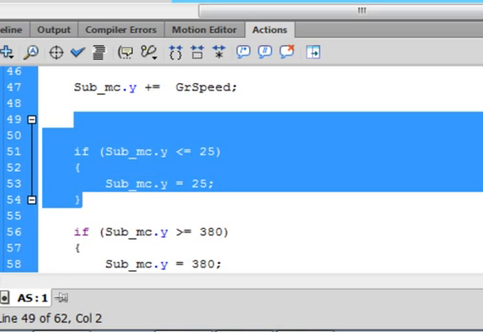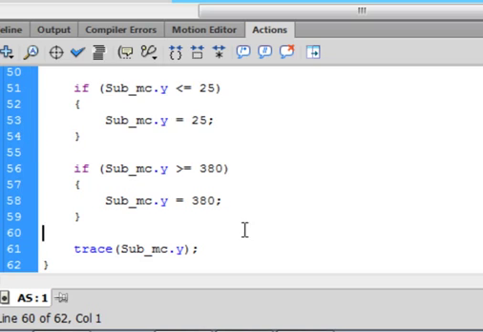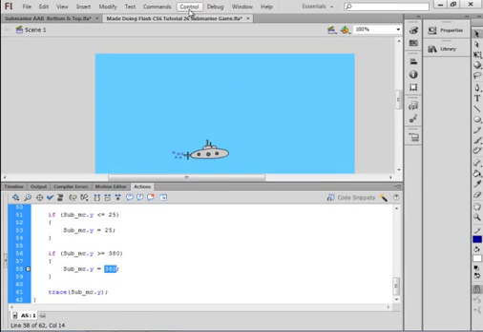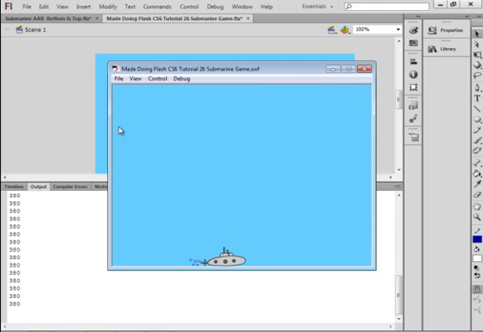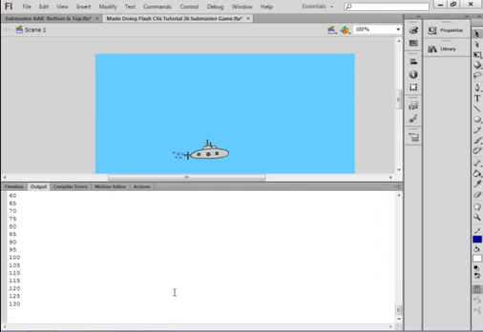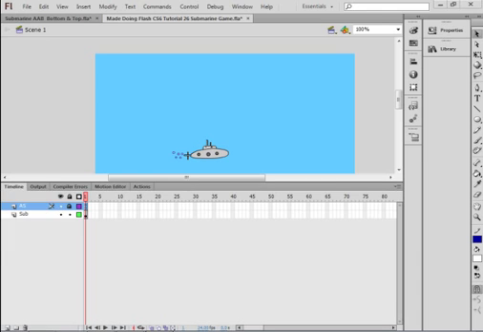So copy that, right click, copy it, paste it in, and change the less than to greater than. We know it's 400 down here, so I'm going to go with 380, and here put 380. So now we have limits set on this submarine. I'm going to let it fall to the bottom of the page. I'm happy with that. I press the button, and it shouldn't be able to go to the top of the page. And I think that's enough for this tutorial.